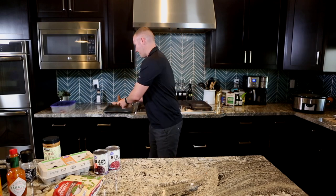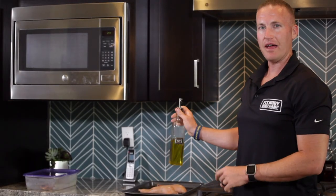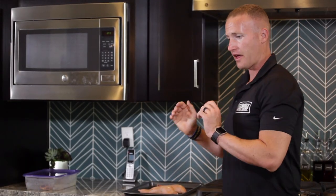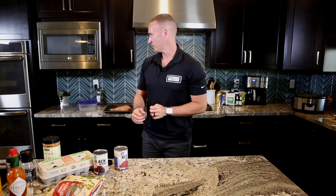Your last bit of food prep is the grains you're going to be using — maybe something like sweet potatoes. What I like to do is take these, grate them, cut them up into little pieces, throw them onto your pan, add some olive oil on top and a little bit of salt and pepper, then throw that in the oven and let them cook. You also have your beans or rice — cook up a big pot of it. And then once all your chicken and everything is done, throw it inside your Tupperware so you have it ready to go.